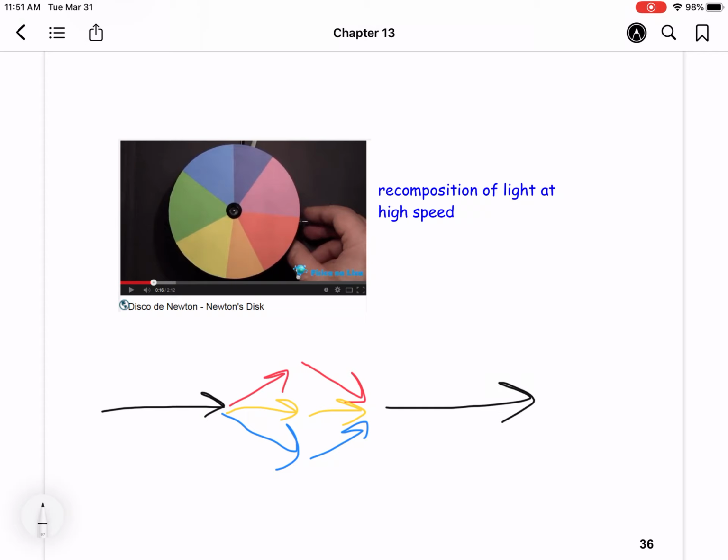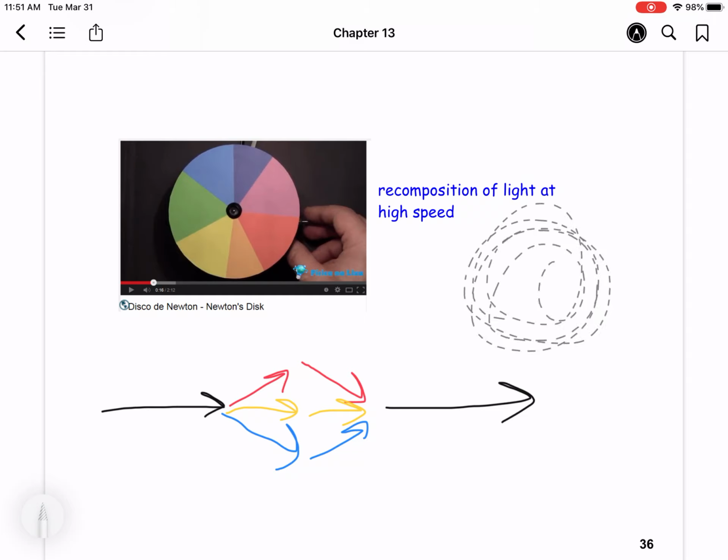And so white is actually just the superposition. Superposition means they're on top of each other. Okay, the word superposition means on top of each other. Superpositioned light, basically of all different colors. So white is a superposition of all different colors. So this screen, when you see this screen here white, it means that we have red light coming out of here, and blue light, and yellow light, and all these lights are all coming out at the same time. Okay, so since they're all coming out at the same time, our eyes perceive that as white, right?